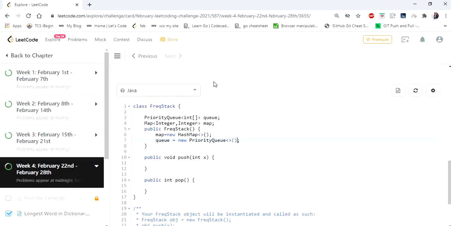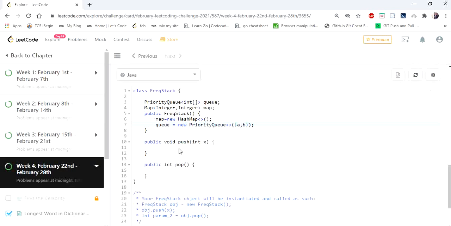Inside that, we are going to write a comparator which first compares based on the frequencies. That is, we check if the frequencies are equal. If they are equal, then sort it based on the third factor, that is the index at which it is inserted into the stack.